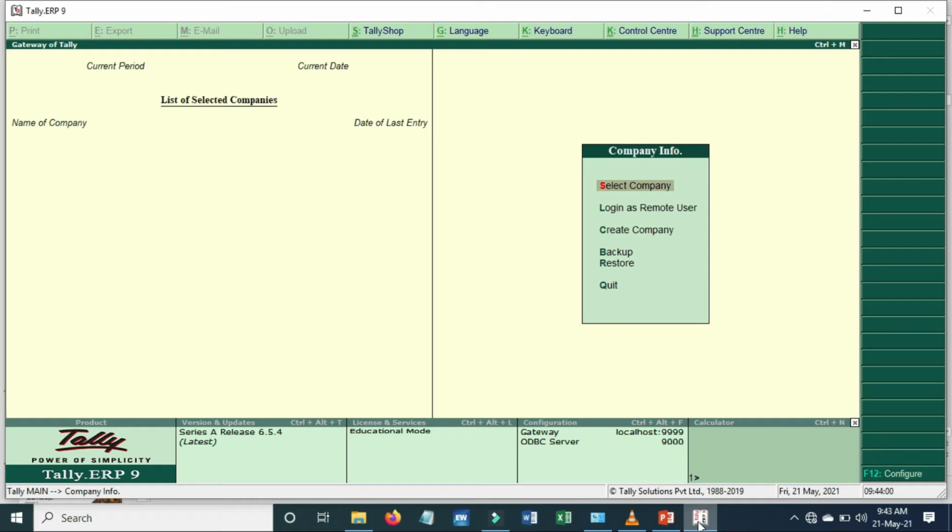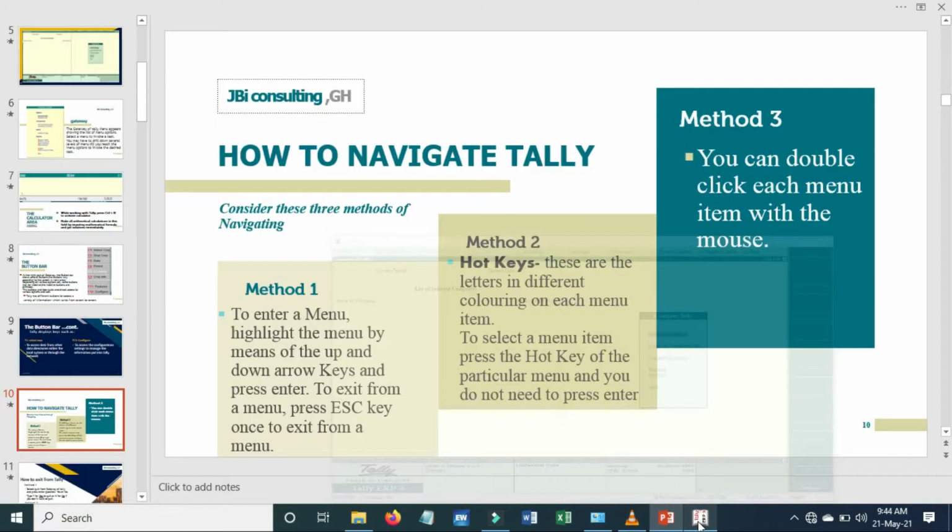Now the next is method 2, use the hotkeys. The hotkeys are the letters in different coloring on each menu item. To select a menu item, press the hotkey of that menu and you do not need to press enter. You just eliminate the enter key completely with this one.